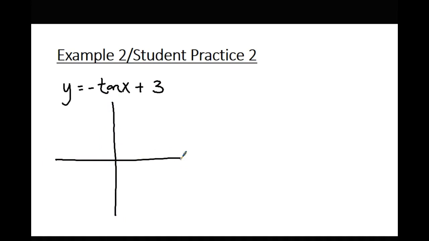Wait, what do you mean? Like when I say set up your graph, that means you're putting angles on here. I use negative pi over 2, negative pi over 4, 0, pi over 4. And why did you choose those numbers? Because it's tangent. Good. Now you could have also chosen to use negative 90, negative 45, 0, 45, and 90. That would be fine as well.